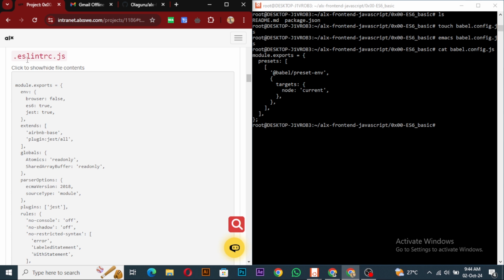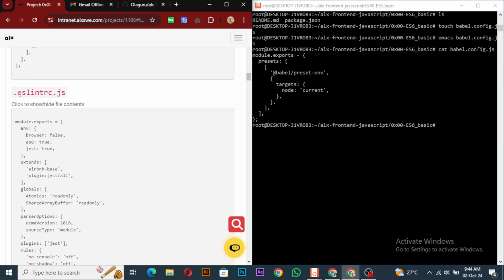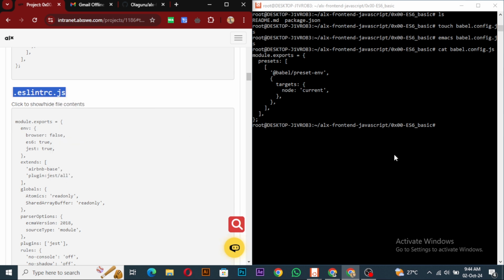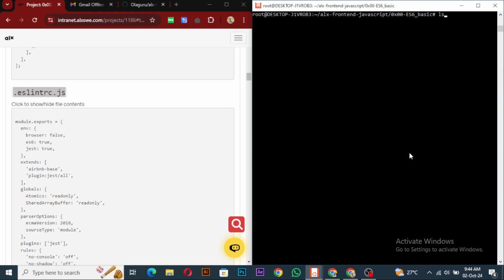And then we'll have this ESLint. Okay, I think this is the ESLint installation. Yeah, I think that's it. So let me remove this file over here, because Emacs is good at creating those temporary files.